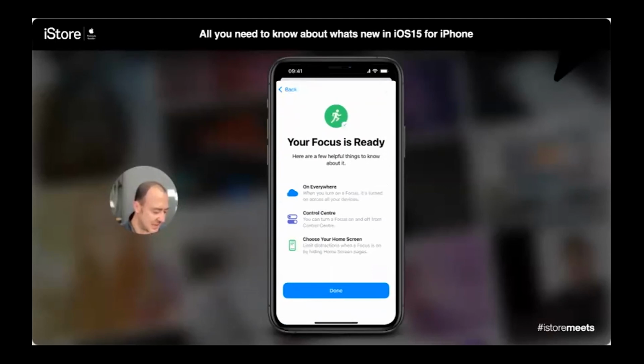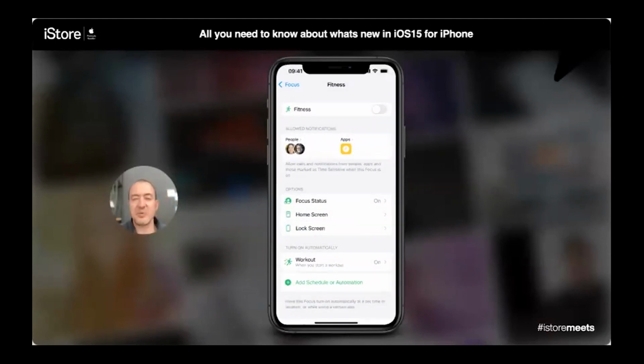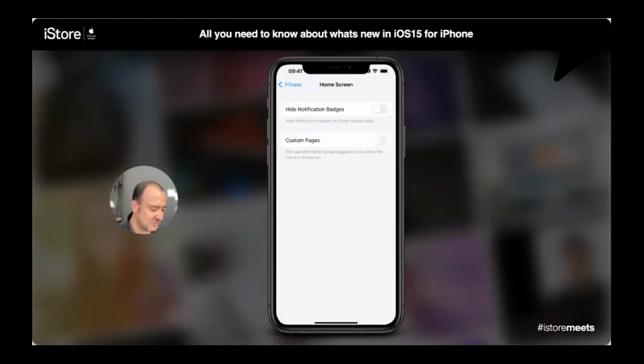So let's say done. And you can see here is now a little summary of our focus mode, which is what we specified a second earlier. But there's even more here, which is interesting to know about. And I want to show you this. For instance, I can actually customize my home screen. So while I'm in this focus mode, you can go where it says custom pages.